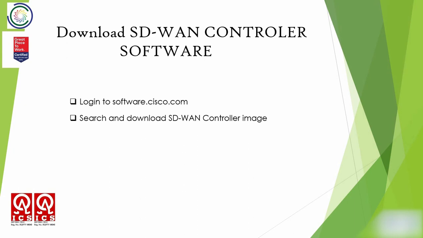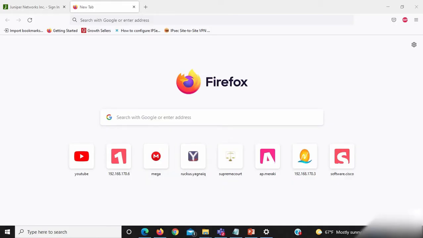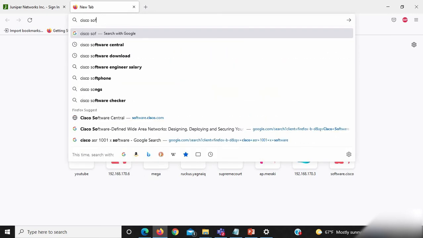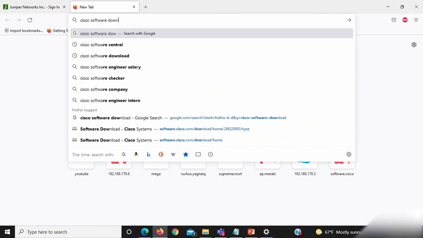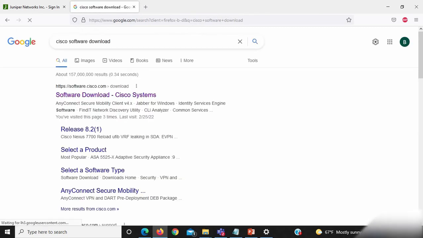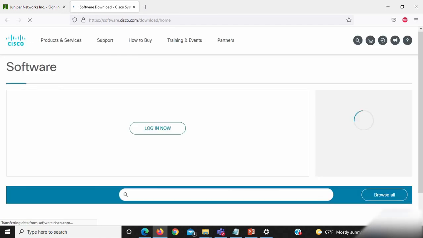Now, I will show you how we can download the Cisco SD-WAN controller software. When you type Cisco software download and click the first link, you go to software.cisco.com.